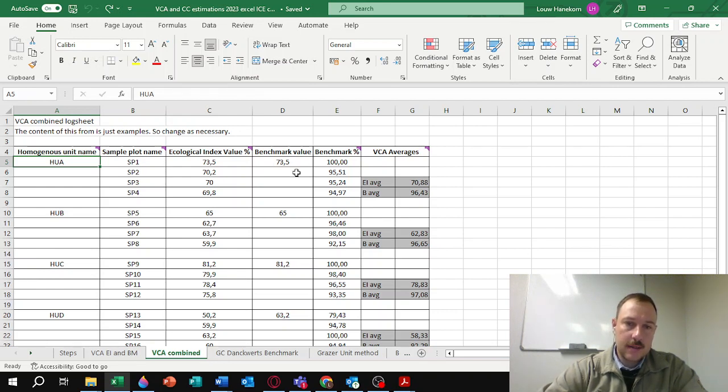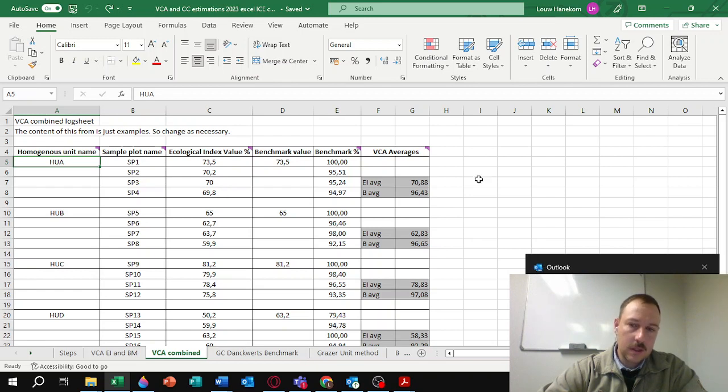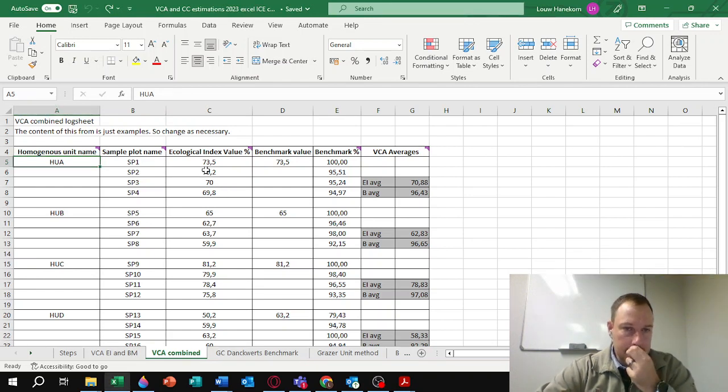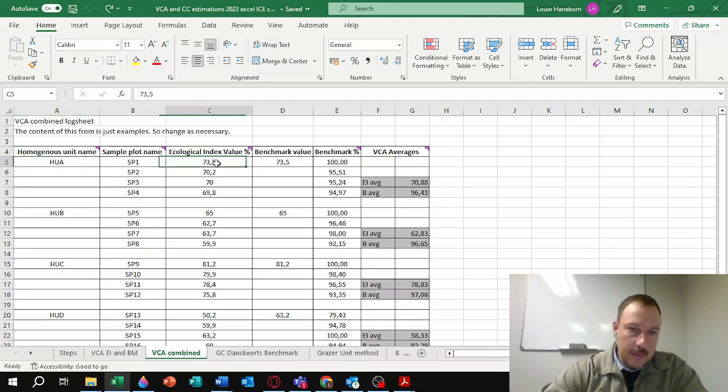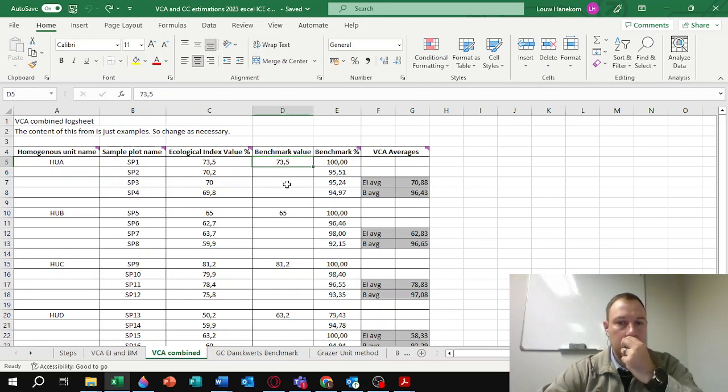And how is that? We went in accordance to our list over here. And we said, well, okay, this was the best. So we regard this as being the best condition for that specific type of veld or that specific community. And we use that as our benchmark.